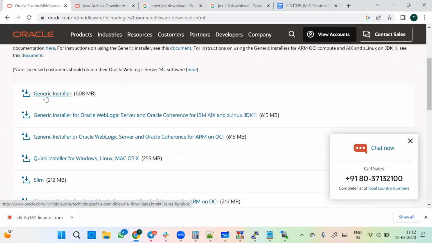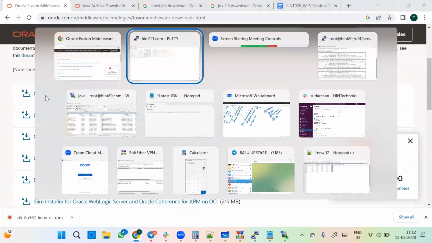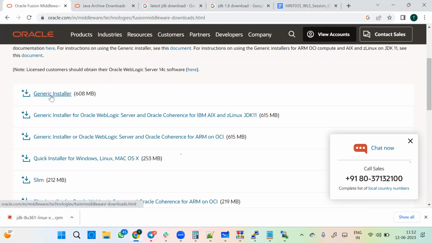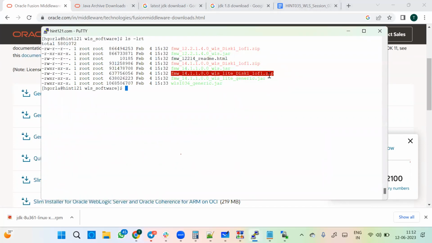So now I have to install that. I would have to download this, but I already have the same software available here in 1100. It's a zip file which is downloaded; the moment you click it, the zip gets downloaded. What I did was extract the zip. I extracted it like this, 14.100. This one is a light generic, so don't go with the light generic. Go with 14.100 WLS. Okay, got it? So this is how you need to choose your software.